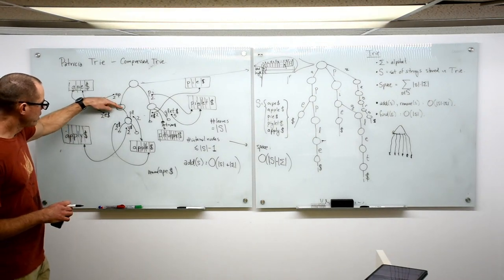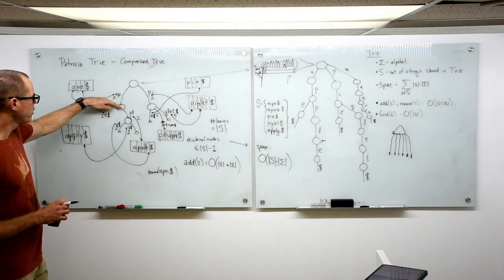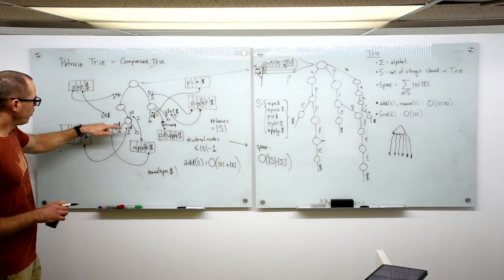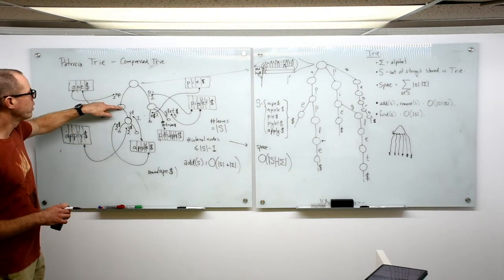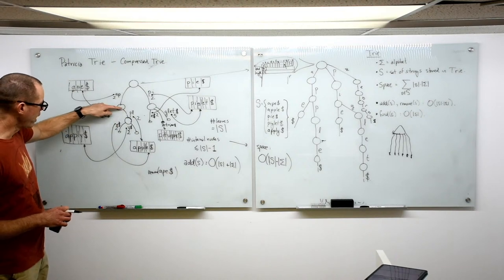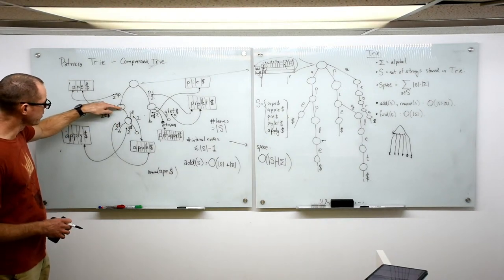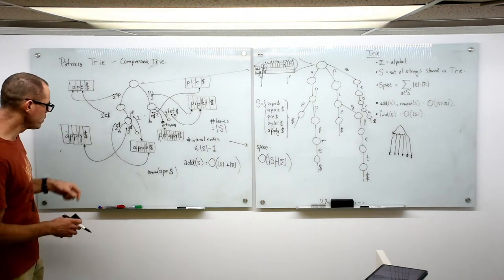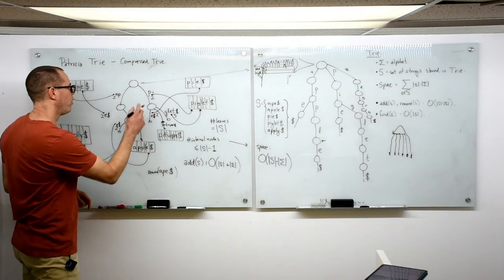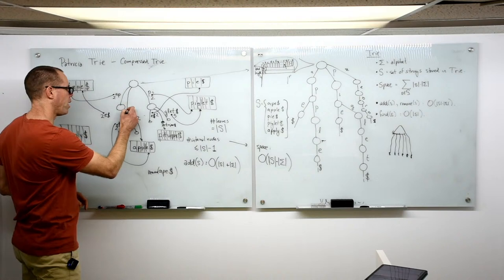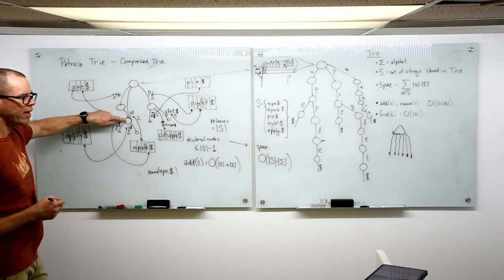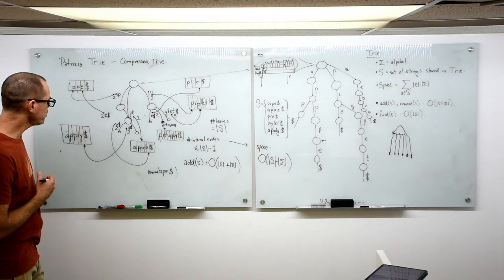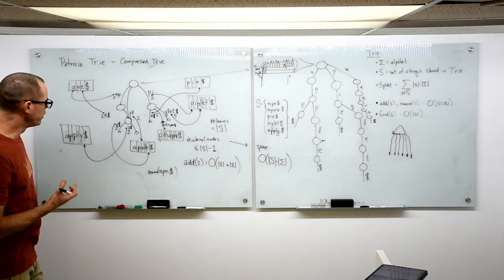All right, so how are we going to get this internal node to go away? Well, a node with only one child is basically useless, right? Every time you go into it, you can only come out one way. So you might as well just have one edge instead. So why don't we just skip that node? So that's what we want to do, and that's what we will do.